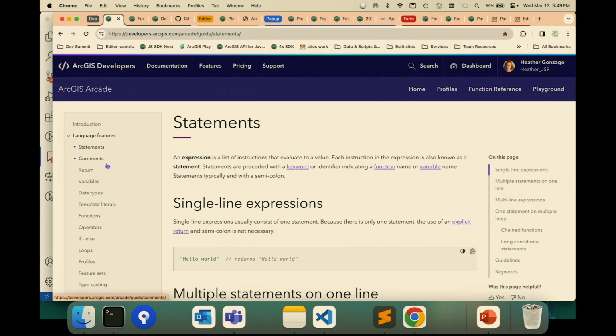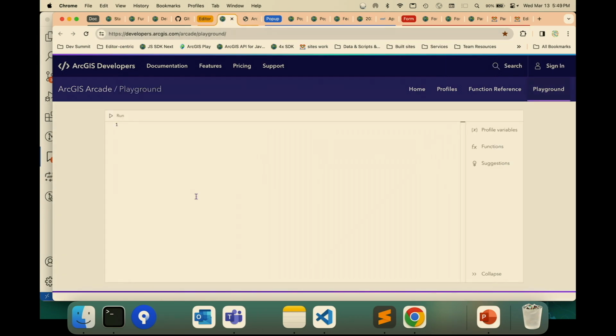Yeah. And that editor is also available here in the doc site if you click on the playground. Yep, I have that up, and thank you for reminding me. So it's there. I find this really useful, especially when writing Arcade expressions in JavaScript apps. If you just want to do a quick test and make sure it's working, because the editor provides error checking and auto completion. So I find it really useful for writing Arcade and then copying it into my JavaScript application. But yeah, thanks, Heather. Will you switch back over to my machine?